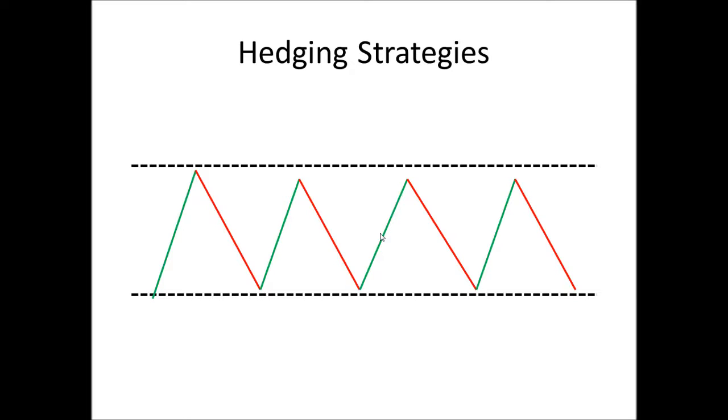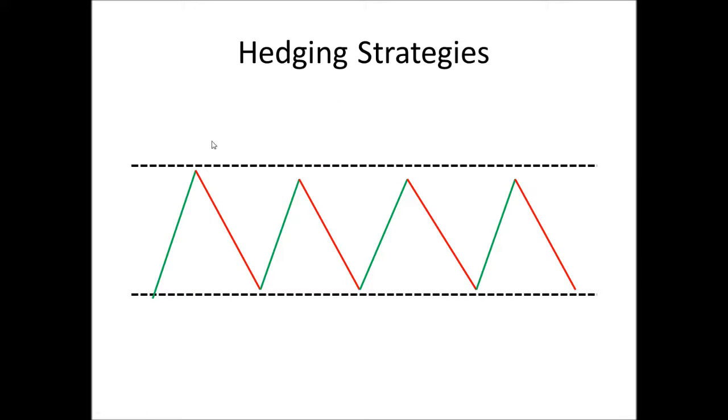They're both used when price ranges, and both strategies very much rely on support and resistance. The reason why I'm not going to give any hedging strategies for trending markets is when price trends, we know it moves in one particular direction, hopefully very strongly, and there's not much need to hedge a trend. If price is moving strongly up on the upside, we want to be opening as many call positions as we can to profit from that large movement.